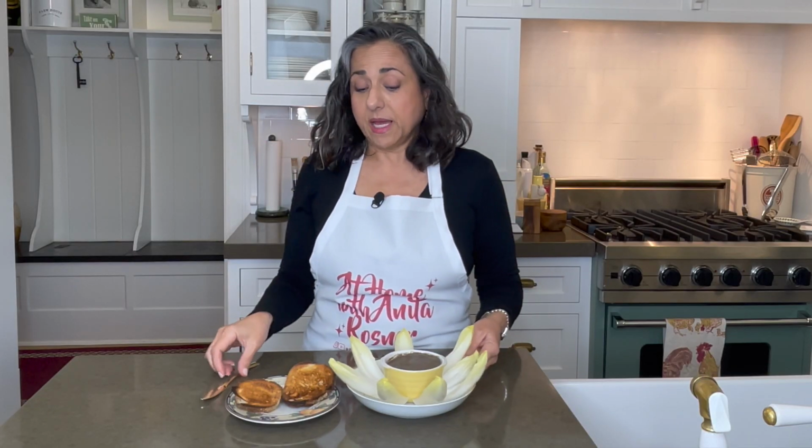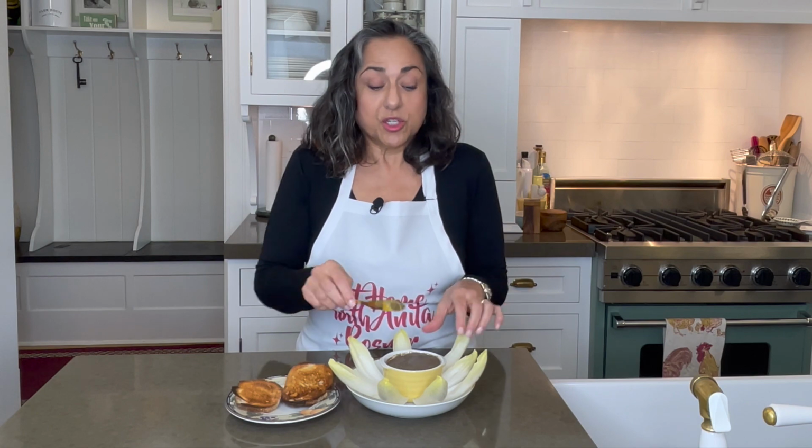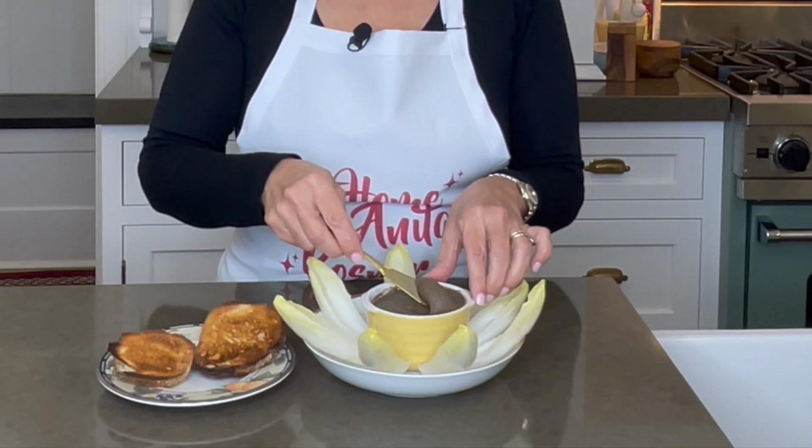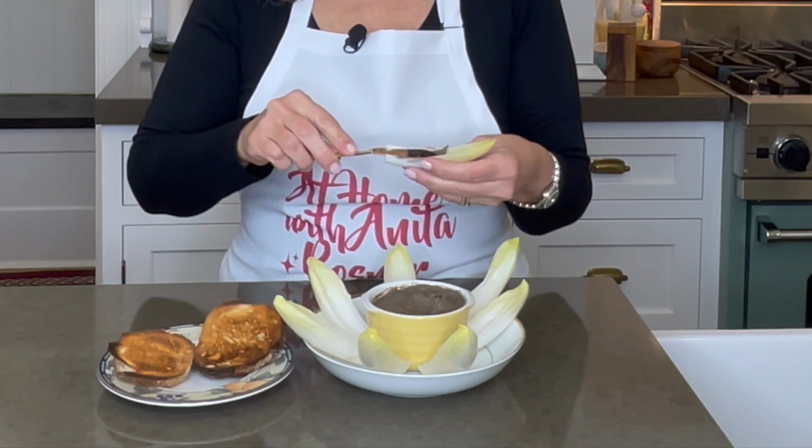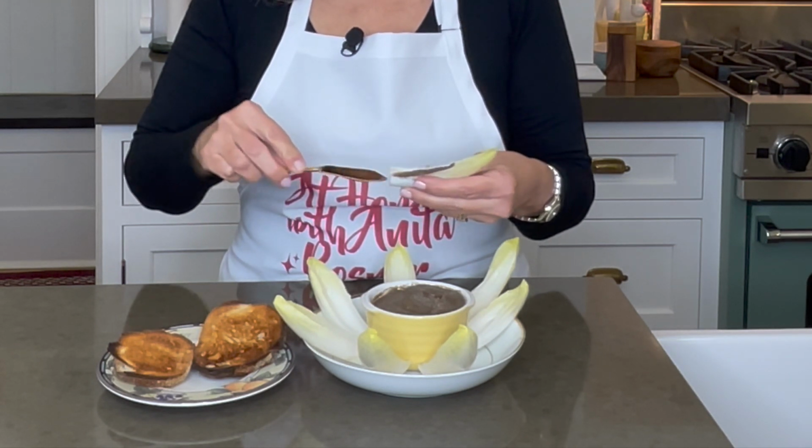Which looks very pretty. I'm just going to show you how creamy this is. I mean, look at that. It's really, really a nice treat. It's delicious. And compared to a full-fat liver pate, this is harmless and it's every bit as good.